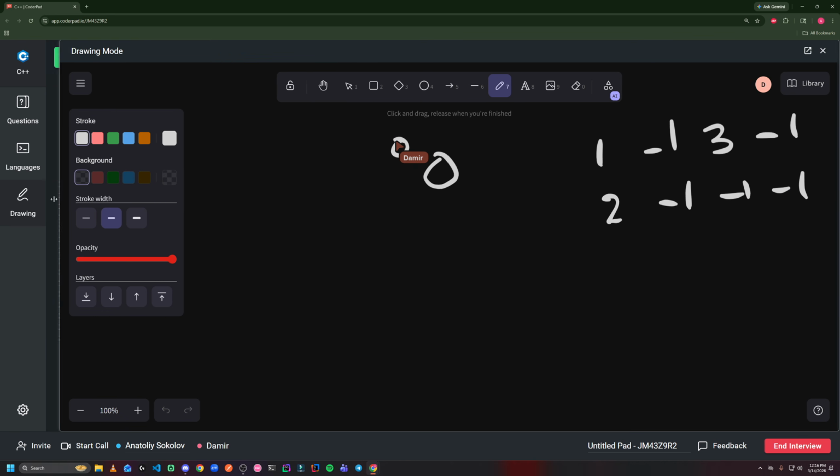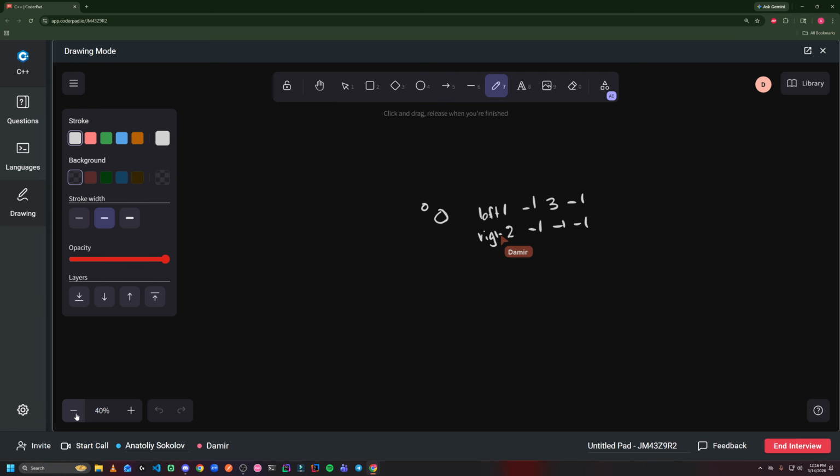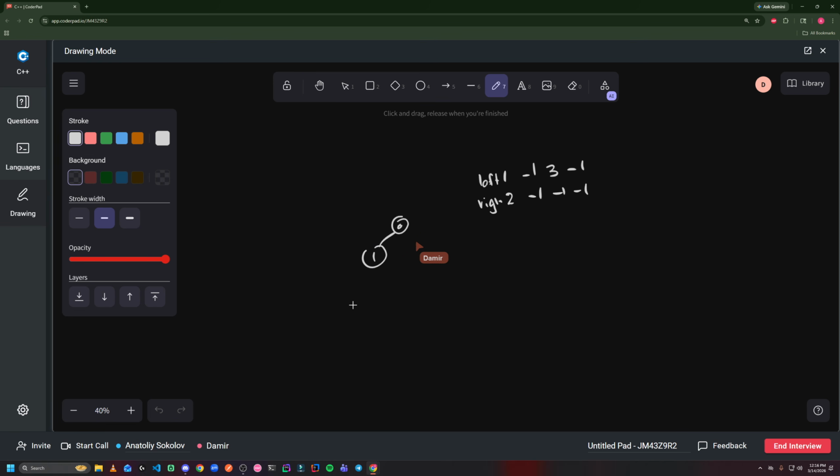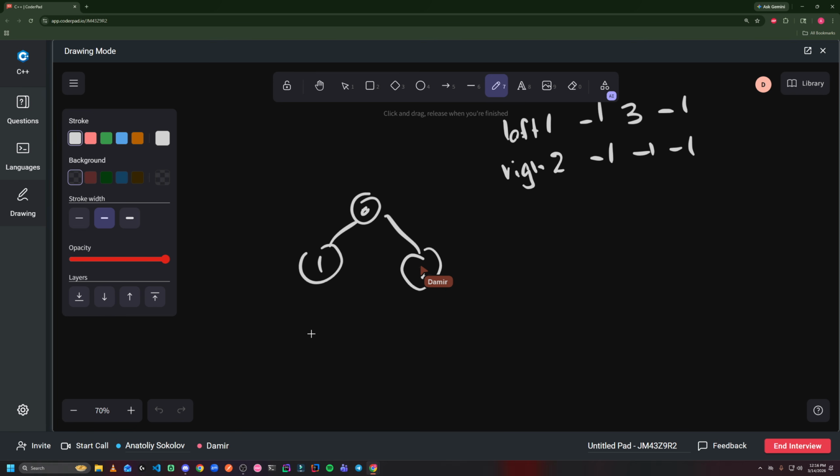So basically, this is node 0, and it goes to the left, right. So 0, left to 1, right to 2, and 2 to 3 on the left.